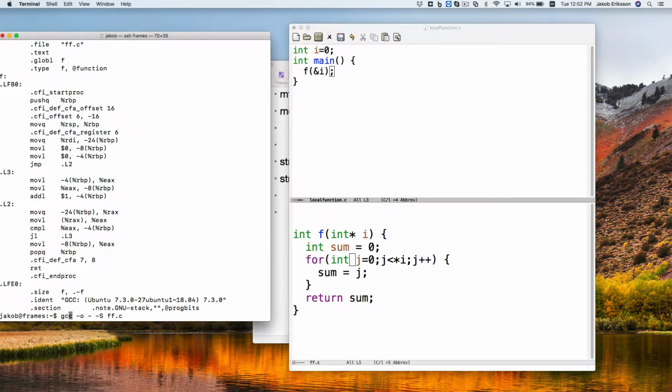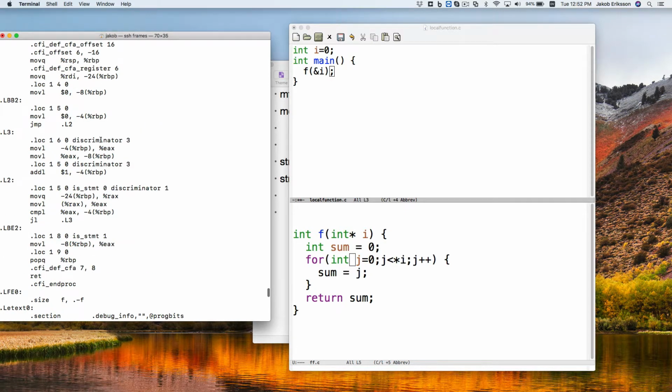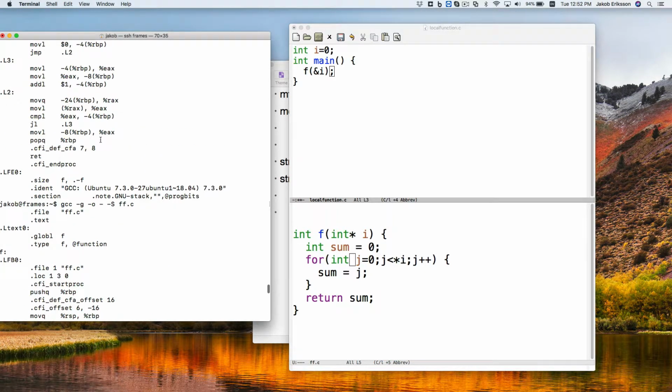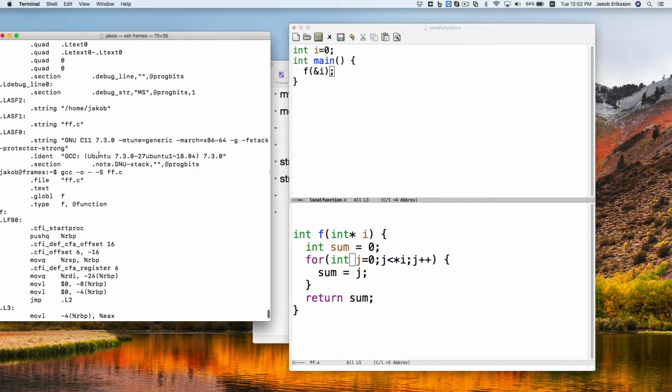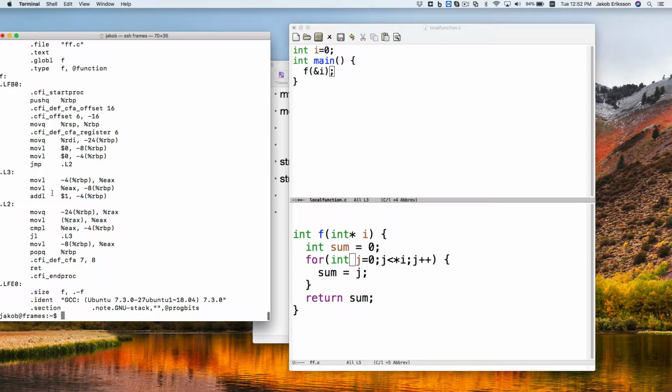Does it get better if we do... nope. -4. Oh, -4 RBP is J, right?